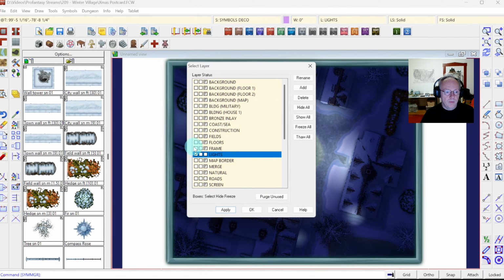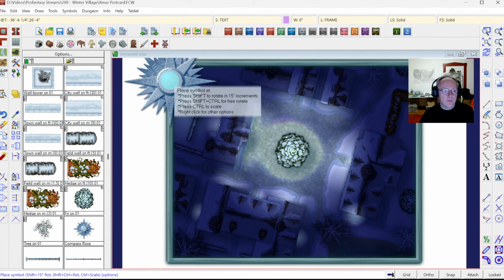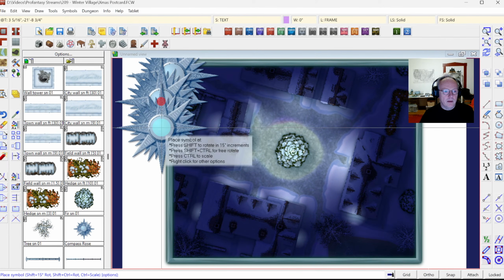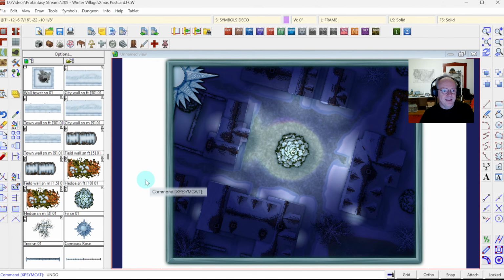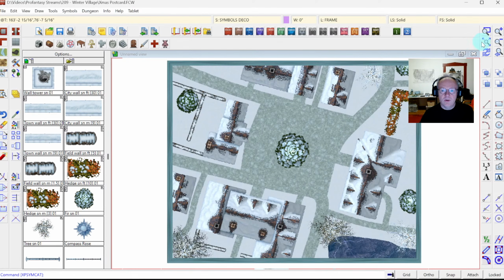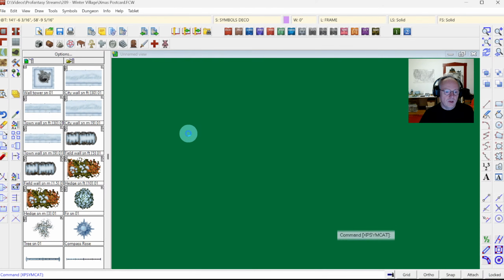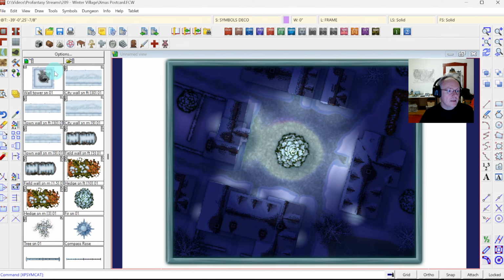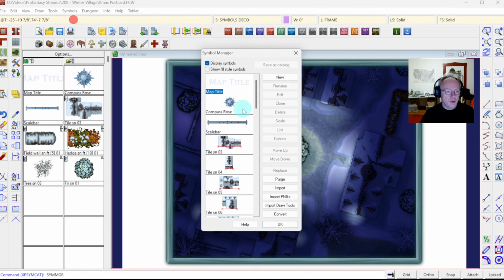Gonna put it on the frame here, and then I'm just gonna click. Oh no, that's the wrong symbol because I'm picking it from the symbol catalog. Turn on sheet effects again, and I need to pick it from the internal symbols because I created a new one. But why doesn't it show up? Doesn't it show up in the symbol manager?